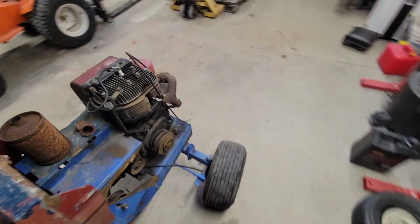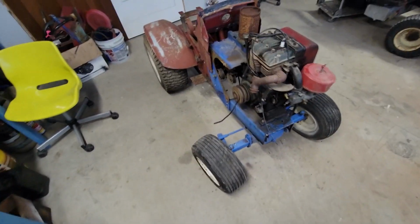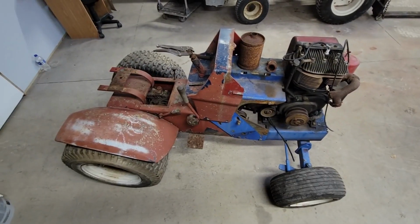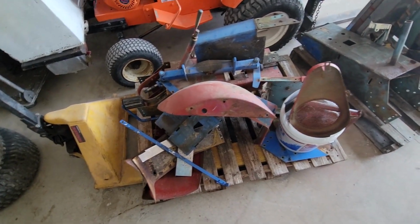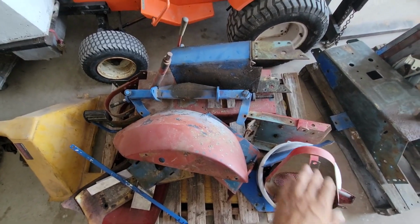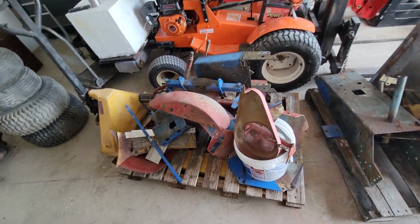The carburetor was cleaned since then and put on and then never tested, so it should still be fresh. So I'm gonna get this thing tore apart and come back. Okay, so as you can see, I got the whole thing tore apart and I already got it put on a pallet. So the next thing to do is to get everything down to bare metal and then of course clean it up for paint.